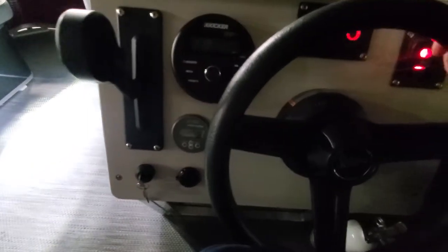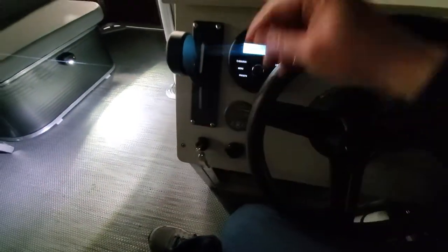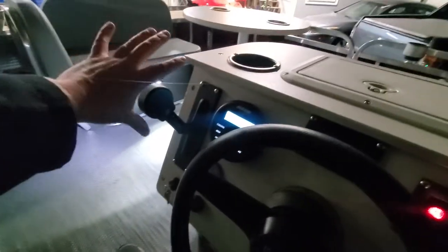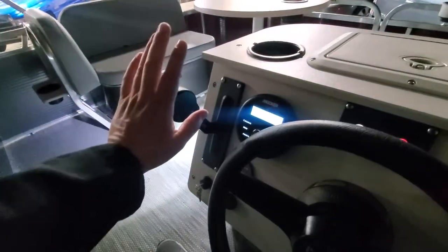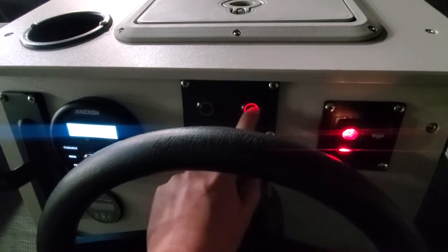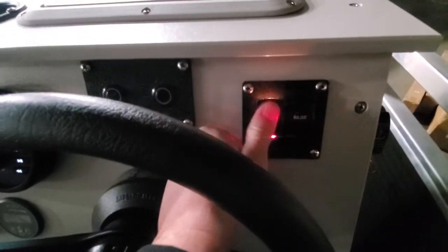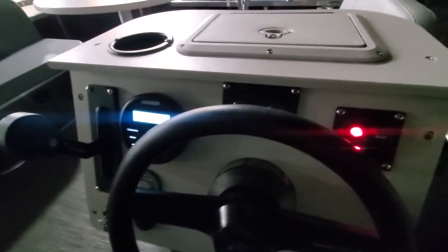You can turn on your head unit here. We have, specifically, a Lavorsi top mount. This is something you'd find in cigarette boats — multiple engine setups have these controls. This is what we chose with the Elko; it is an option. We chose it because it's a clean mount. Here you'll see we have our indicated white and red. Turn those on — interior lights backlit white so you can indicate which is which. Navigation lights, all the way back, are your nav lights, and all the way up is just your mooring light.